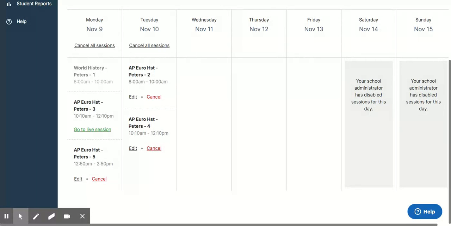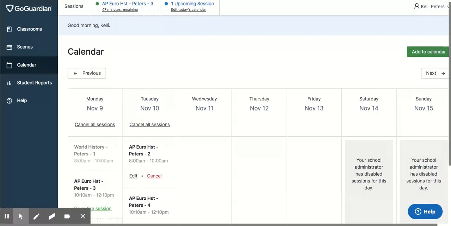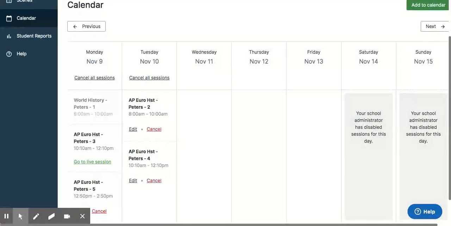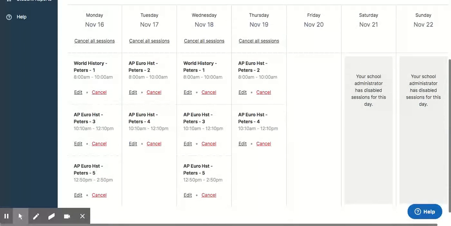If a teacher isn't using it and you don't have any scenes set up, which is essentially a way of protecting or preventing students from accessing things, it's probably not going to cause any major issues. But if they are, then you just want to make sure that you're only doing that when the students are actually in your class, because otherwise it could be disruptive to other teachers. So that's how you can schedule. You can do this for all of your classes. You can see, mine are scheduled out. I could go to next week where everything's filled in, and I've got this set up.